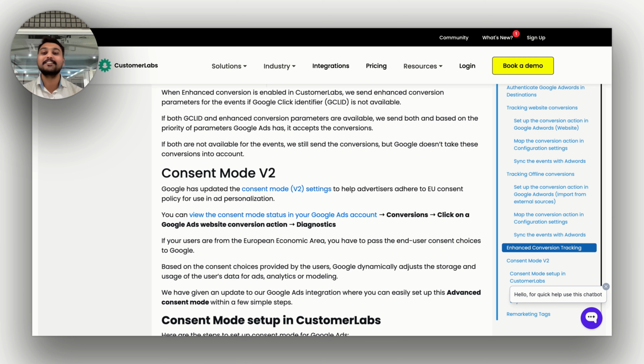Along with this, with the recent Google's consent mode v2 update, marketers are struggling. How do I send my consent parameters? They have tried a lot of ways using GTM setup, etc. It's hectic, and also every time you'll have to collect the consent from the user. It's a very disturbing and annoying experience for your user as well, because they already gave you the consent. Now again you are taking it again and again. It disturbs the flow inside the website.